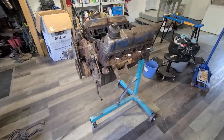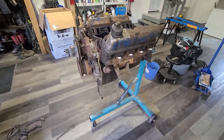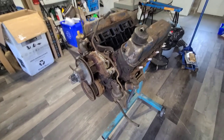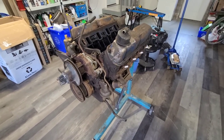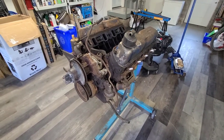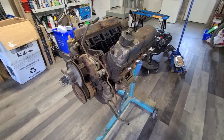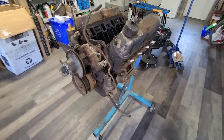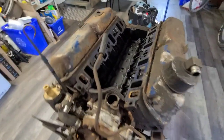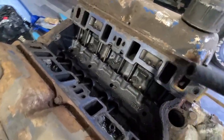All right. Well, I think that's going to be it for this video. The engine is out. Everything went way better than I thought it would. I knew the old Cat would lift it, not a problem. Just that it would, I'd tear the front end off the car. You know, you never know. But here's a little peek inside, in case anybody's wondering.